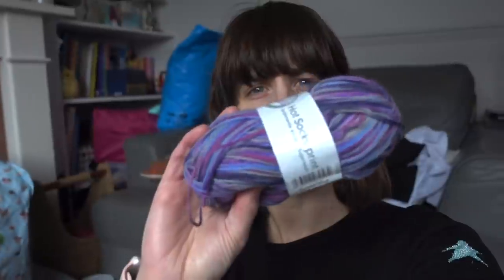Dan has been going on about me teaching him to knit, specifically to knit socks. So I've got here some yarn that was a lovely gift some time ago, and I think it will be perfect to give him to try knitting with for the first time. It's a really good basic sock yarn, and it's a nice light colour, not too girly either, so I think this will be really good. And because it's got lots of different colours in it, I find that's really handy when you're learning, because the stitches tend to be different colours as you're knitting them, and it kind of helps you to place where you are. At least that's what I found when I was learning.